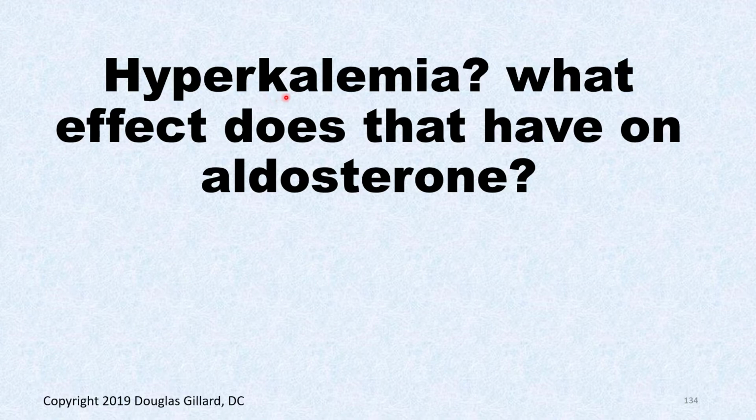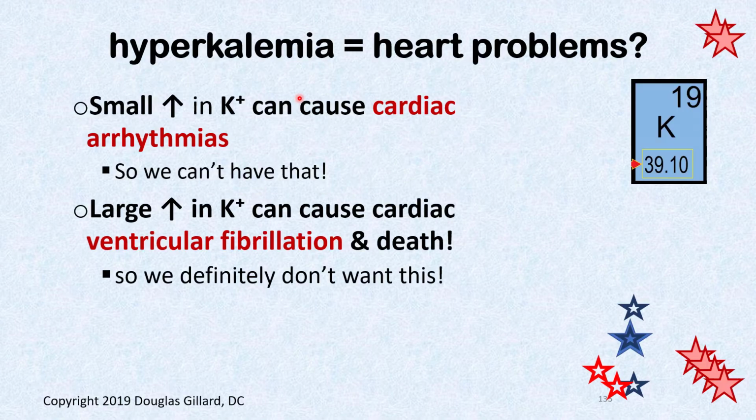That's potassium, too much potassium. What effect does that have? Well, heart won't dig into that too much, but if you have tiny increases in potassium, the body does everything in its power to get rid of potassium. Remember, that'll turn on aldosterone more than anything else, so it's hard to get that.